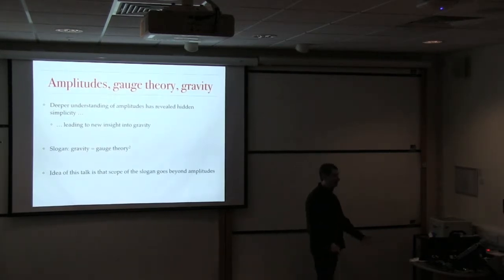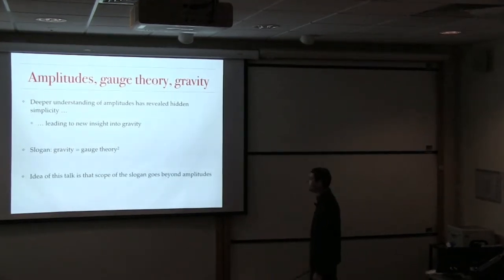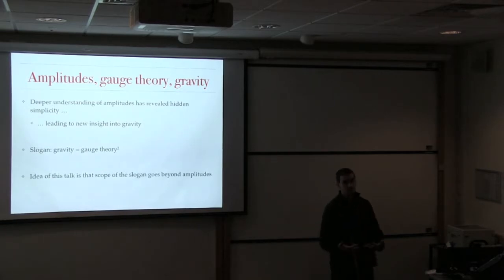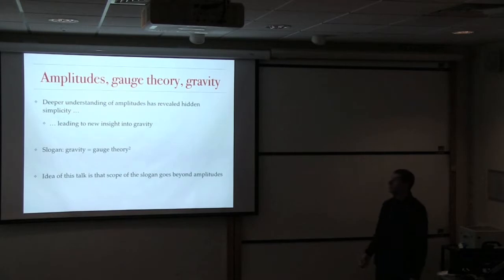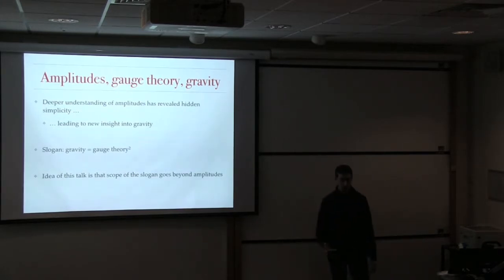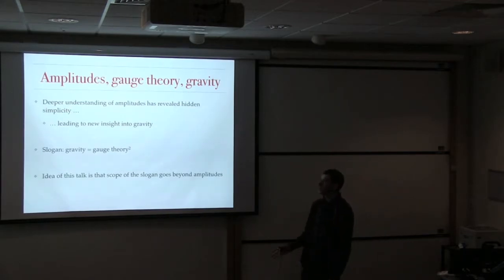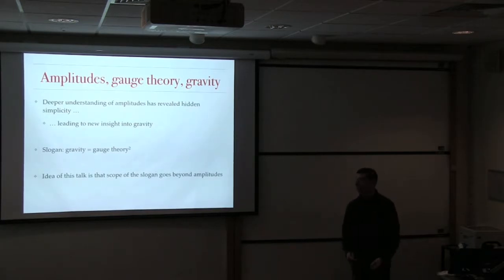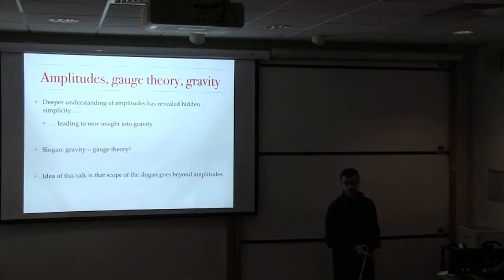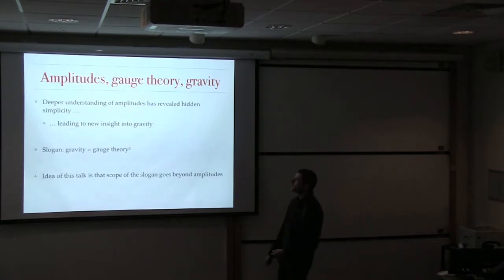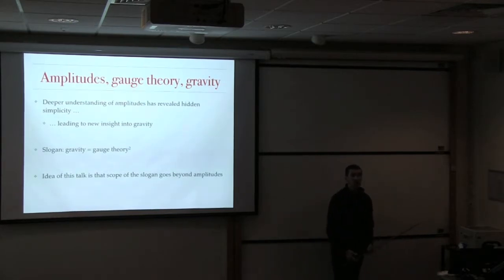What you might be wondering is what amplitudes have to tell us about gravity. I think one thing that's very interesting is that the study of scattering amplitudes, which today is mainly motivated by the LHC, and previously was motivated by string theory, which grew out of S-matrix theory, has taught us that the amplitudes are simpler than you would have imagined. But also that there's a remarkable link between the amplitudes of gauge theory, Yang-Mills theory, and amplitudes of gravity. The gravitational amplitudes are much simpler than you'd expect if you just looked at the Einstein-Hilbert Lagrangian and naively expanded it in terms of Feynman diagrams. But also, these amplitudes are, in a certain respect, just squares of gauge theory. So in this amplitudes world, there's a slogan, which is that gravity is just the square of gauge theory.